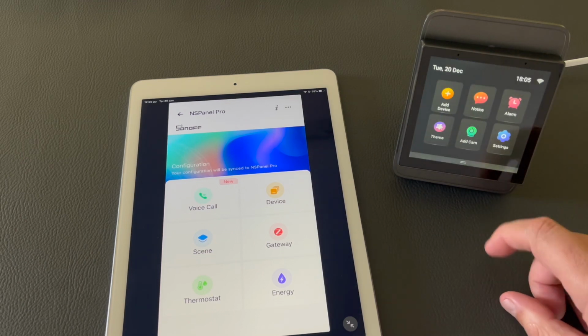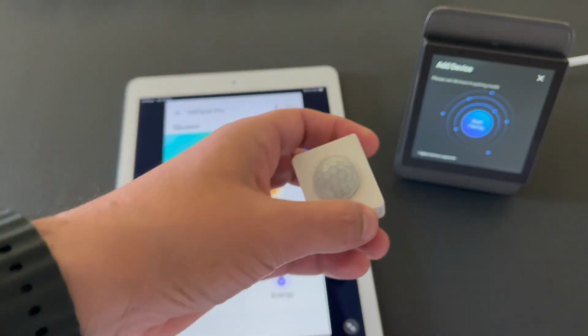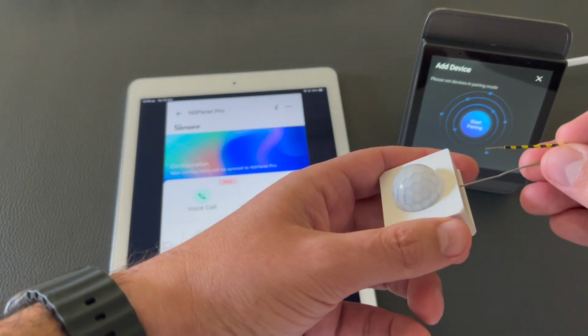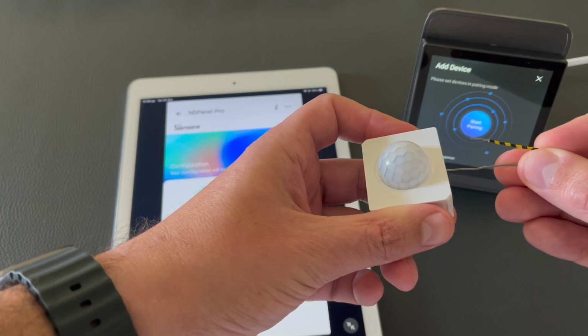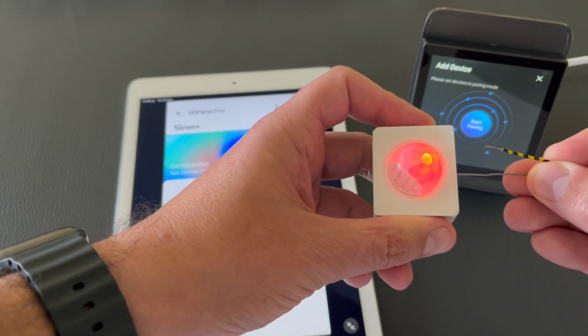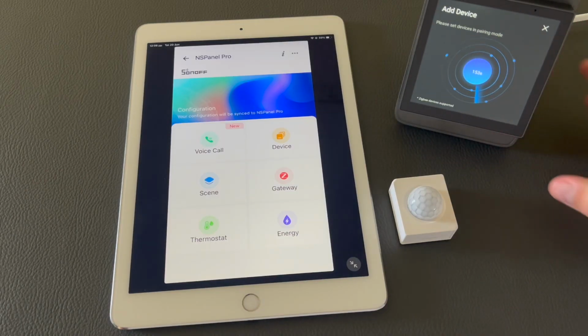Let's swipe down. Here you can see that we have similar option to add a Zigbee device. Let's add the device. First, we need to reset this motion sensor. And press the relevant button in the NSPanel.